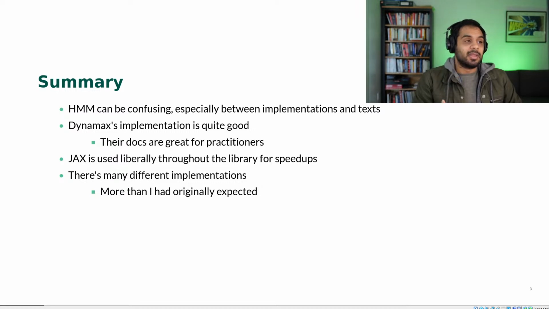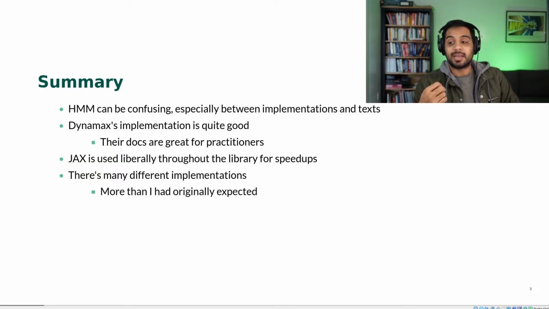So these HMMs can be confusing, and I definitely know the challenge was between different texts. ProbML, the website that was referenced in Kevin's book, was my primary theoretical resource, and then the code. It was hard to correlate everything initially, especially the first couple of hours.